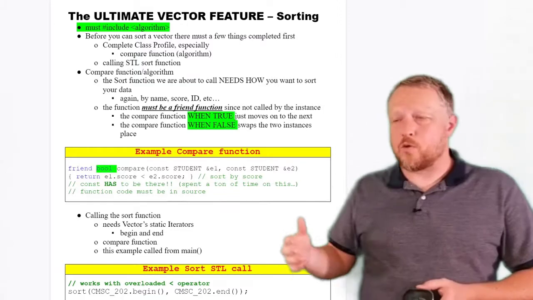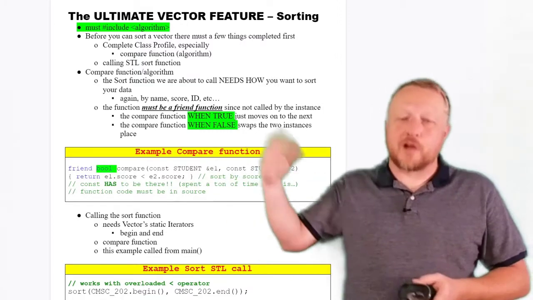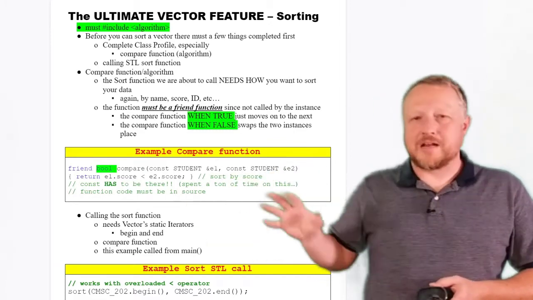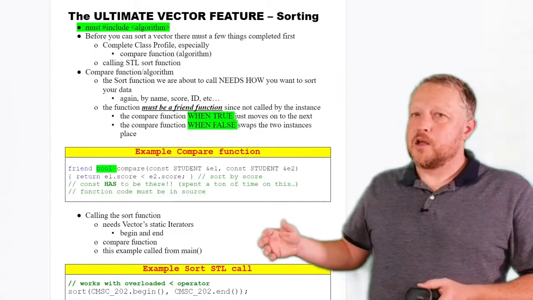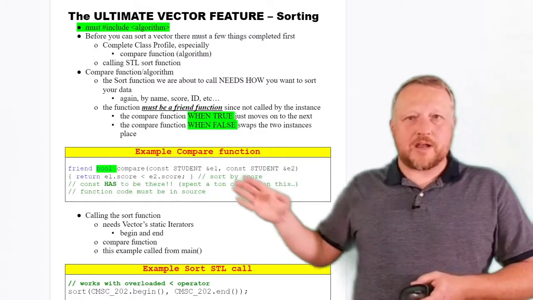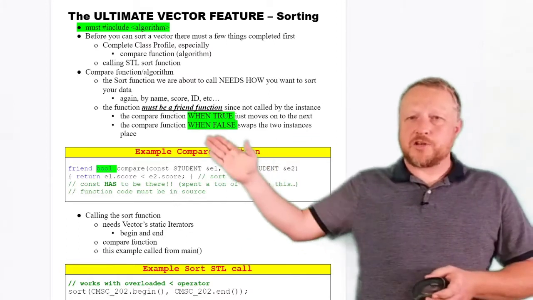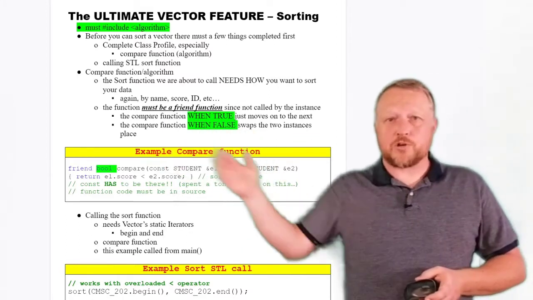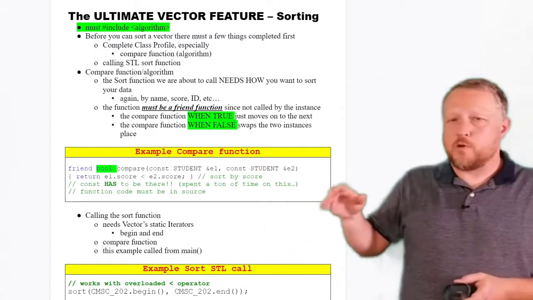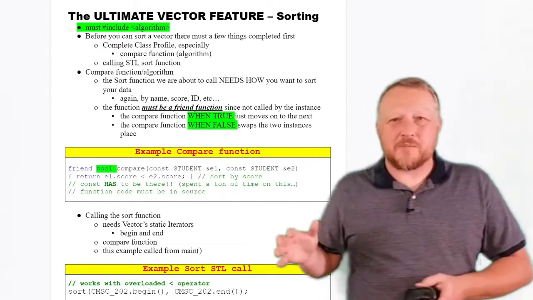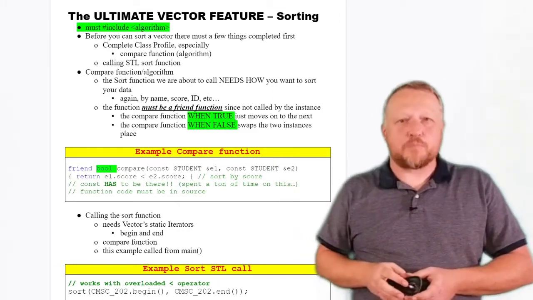Compare is not a reserved word. That'll help us understand, okay, this one is meant for alphabetical, this is meant for score, that type of stuff. But notice, we have to design it first. So it really is important that, number one, this function is also going to be a friend function. And the interesting part with the compare function, yes, it is returning a Boolean. It's going to return true when it just moves on to the next item. There doesn't need to be any switches, and it's going to return false if something is out of place.